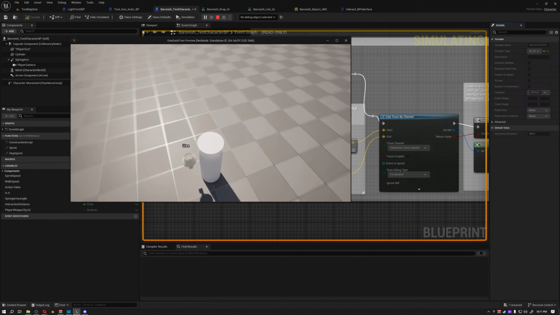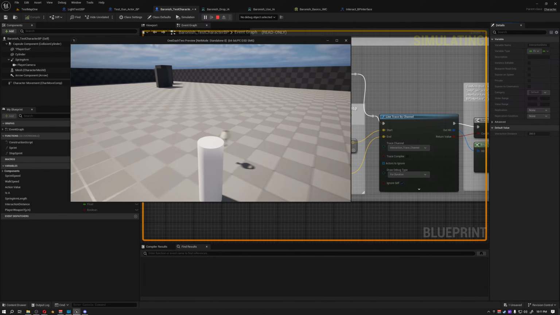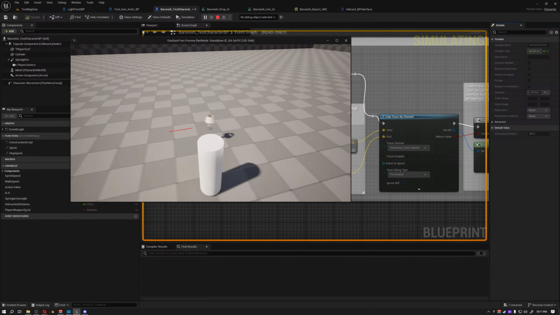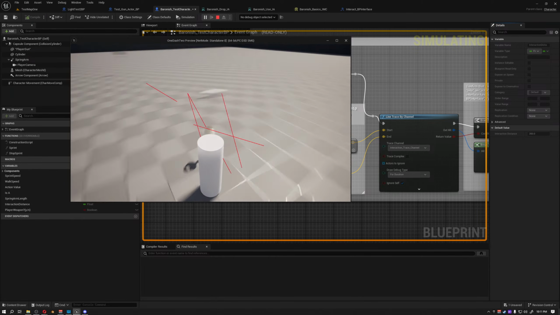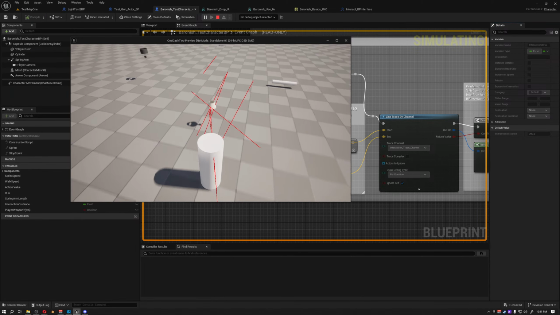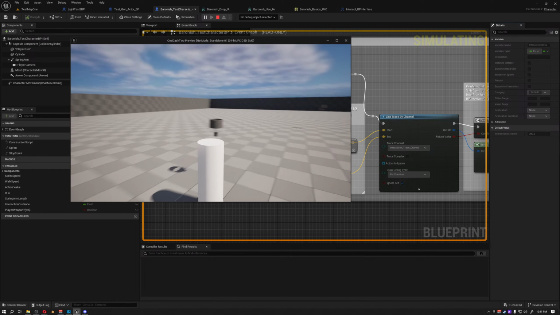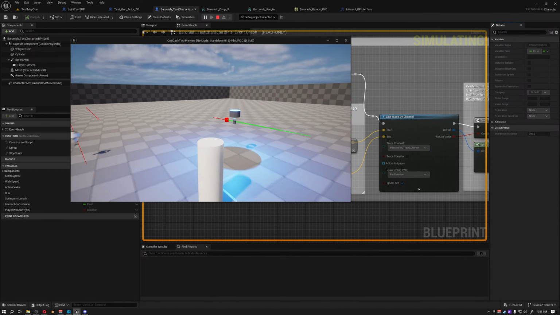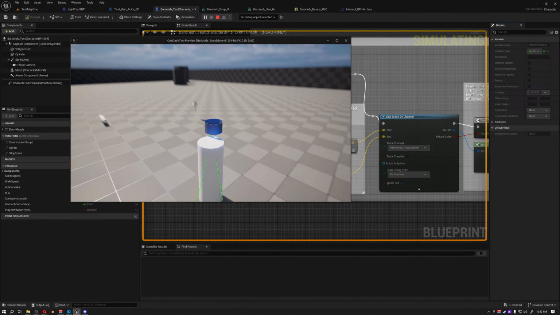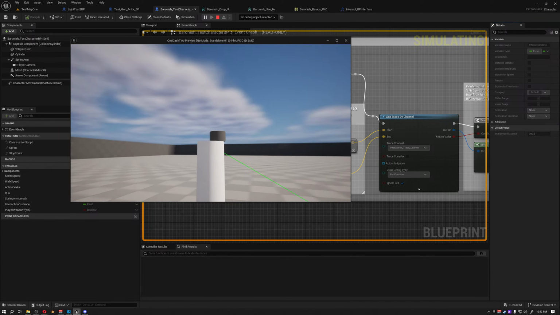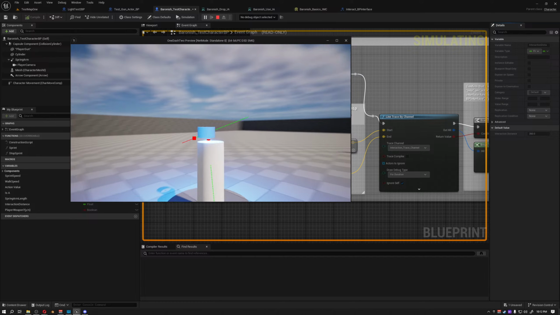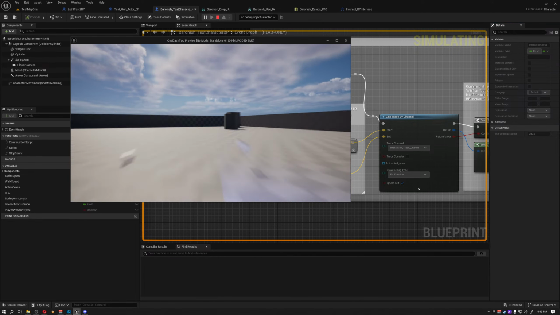That's why I can not run into it, but it doesn't have the collision required for interaction. This one does. And then it also has the same collision that will keep me away from it.